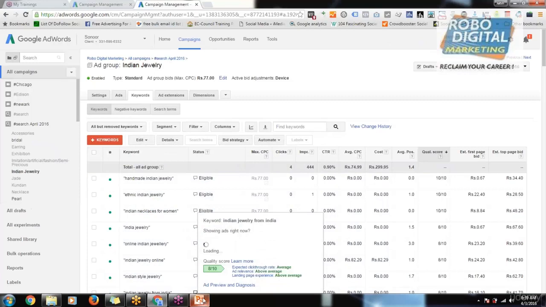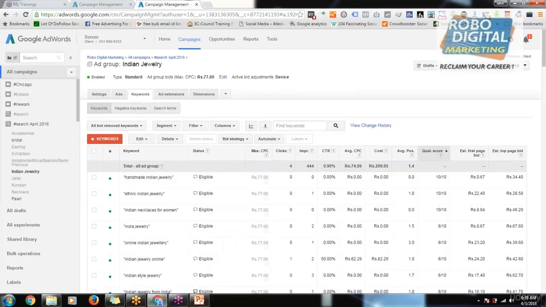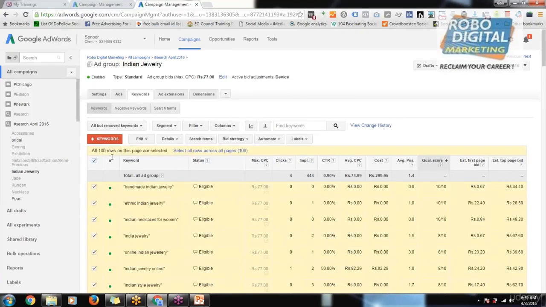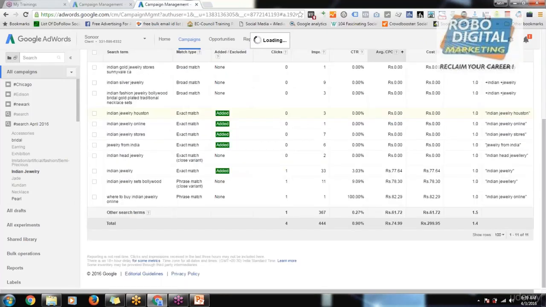More detail, which is very important nowadays, is the search term. What exactly is the user searching, because these are phrase match kind of keywords. Do you remember phrase match? If you click on search terms, you first have to select all the terms which you want to check, and then click on search terms.